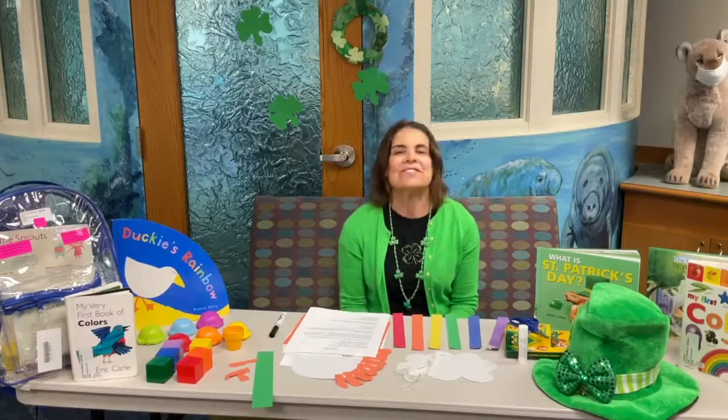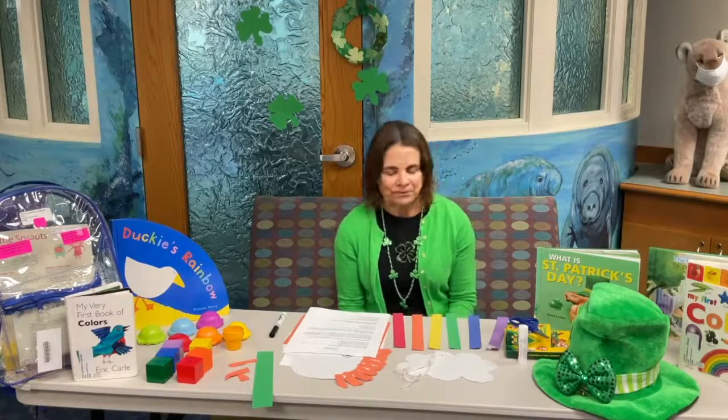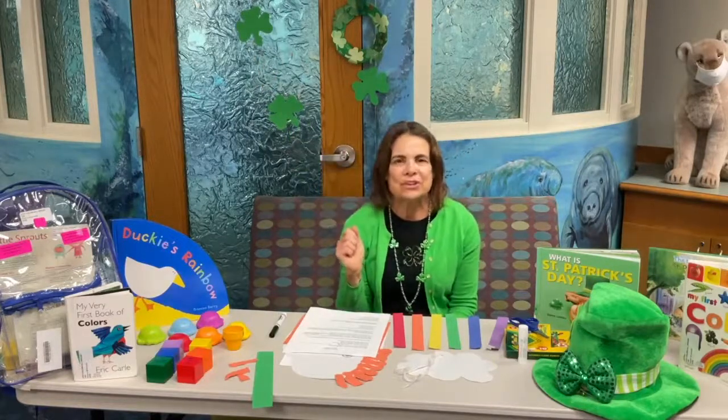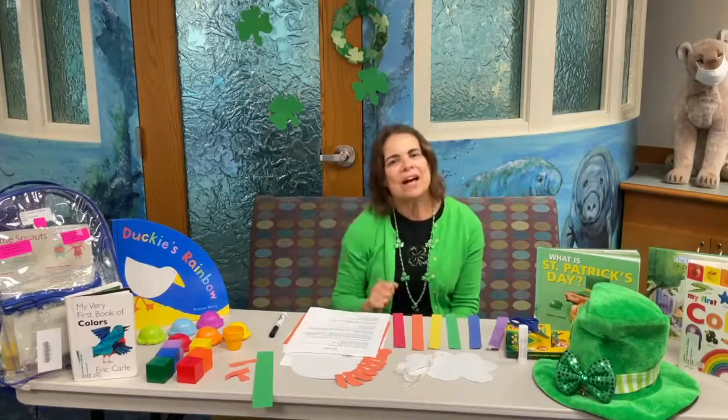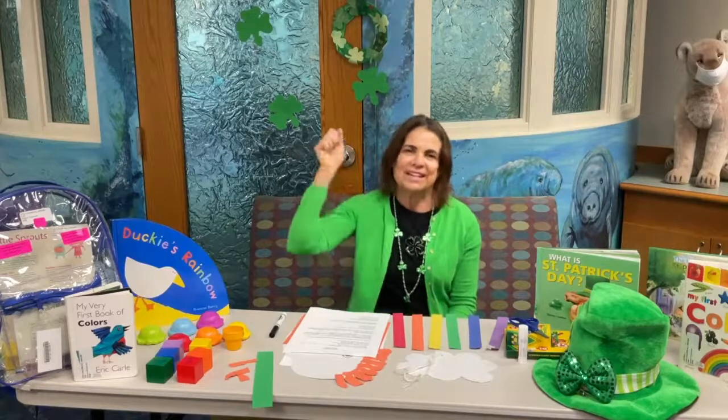If you like green, stomp your feet. If you like green, stomp your feet. If you like green, stomp your feet, stomp your feet. If you like green, stomp your feet. If you love rainbow, shout hooray, hooray. If you love rainbow, shout hooray, hooray. If you love rainbow, shout hooray, shout hooray. If you love rainbow, shout hooray, hooray.